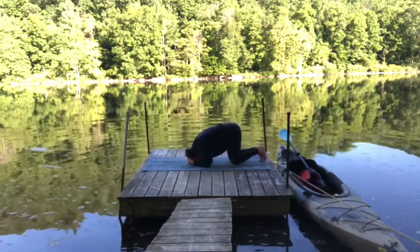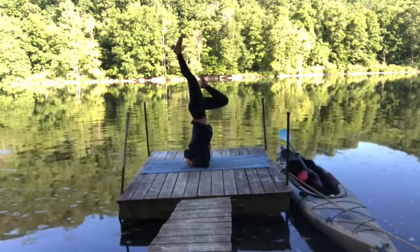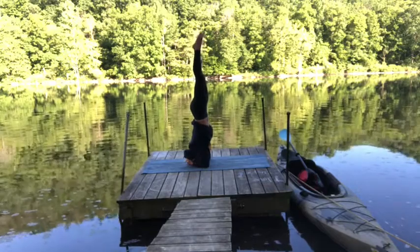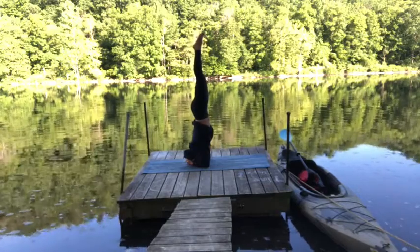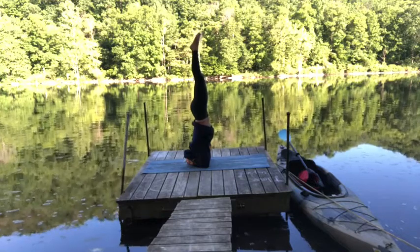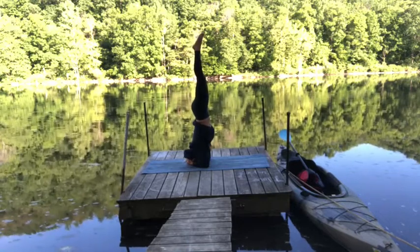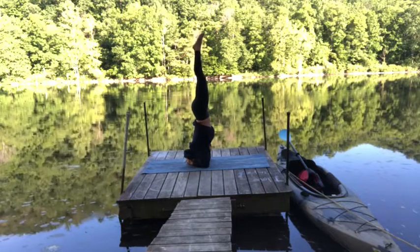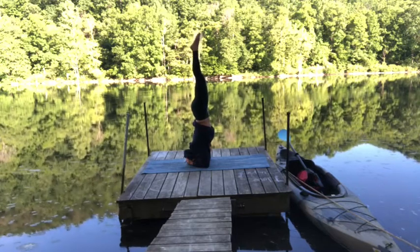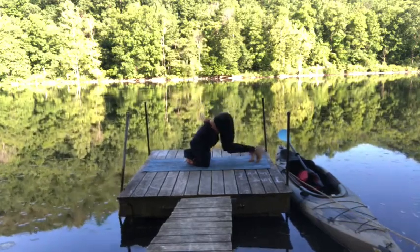Or if you'd like another variation of an inversion, I'm going to go ahead and move into a headstand here. So whichever one you choose to do, your feet are over top of your hips and over top of your heart. So you're really shifting around circulation in this inversion. So keep breathing through it. Allow that shift of energy in your body to take place. So you're creating new patterns, new ways to be in your body. And you're allowing your body to heal anything it might be working through right now. So that can be any physical ailments, any emotions that you need to process.